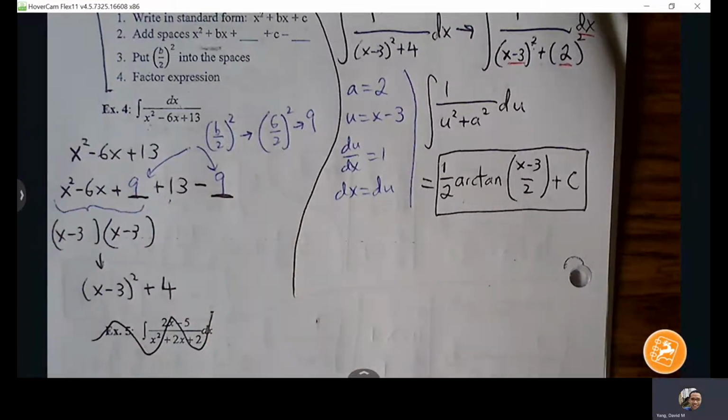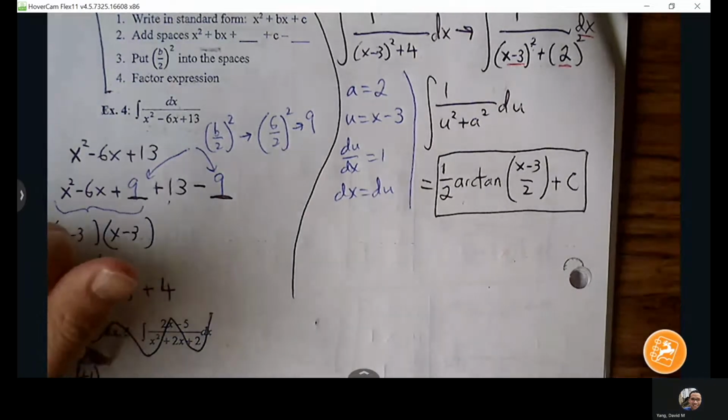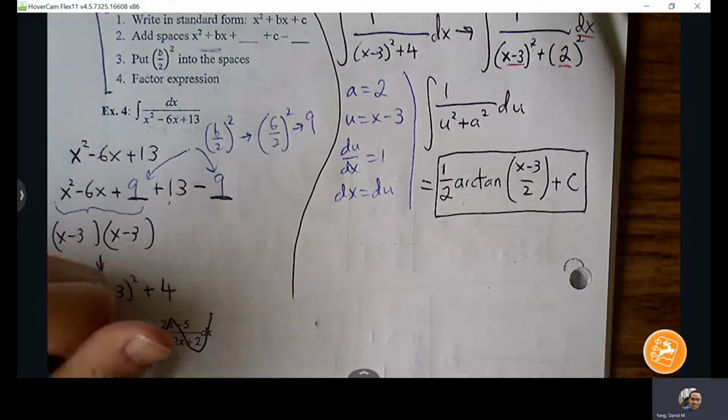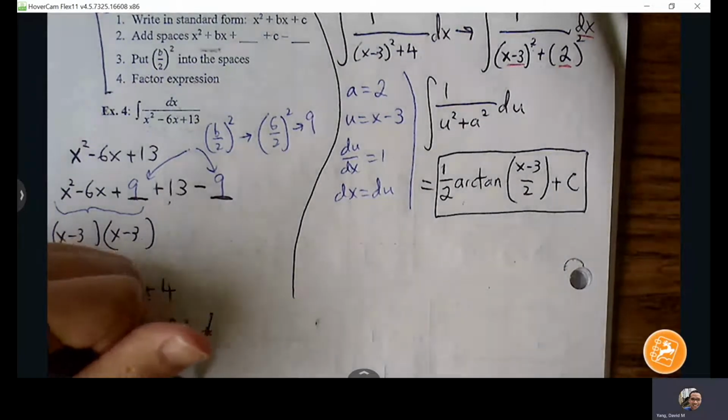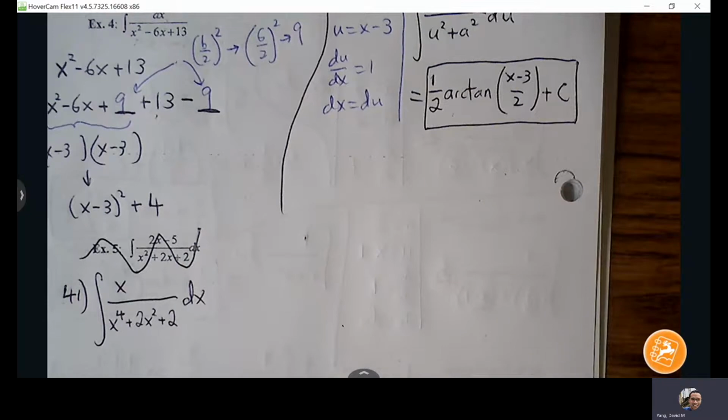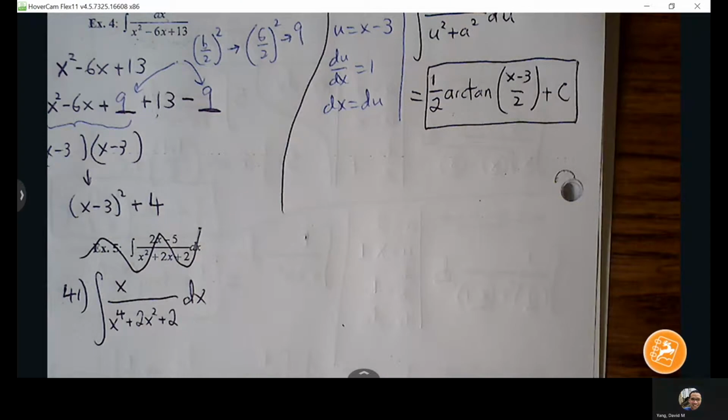Guys, cross off number 5. I have another problem. This is a little too complex for what we need to do. But any questions with what we've done so far? Okay, this is from the textbook here. This is number 41, so you guys can copy this down here, number 41. We crossed off example 5, we're going to do a problem that is more what we need to be responsible for.